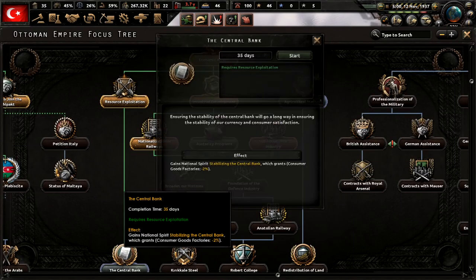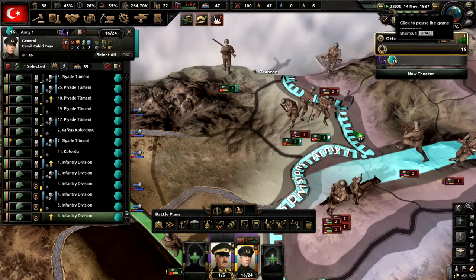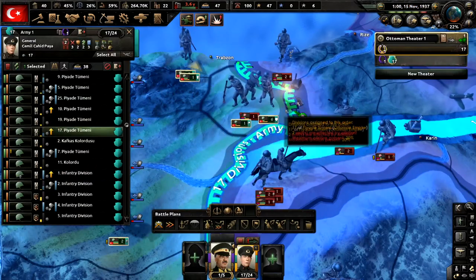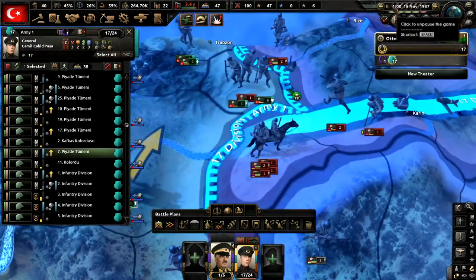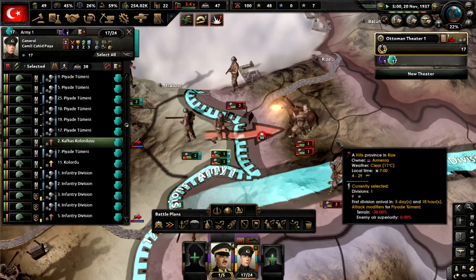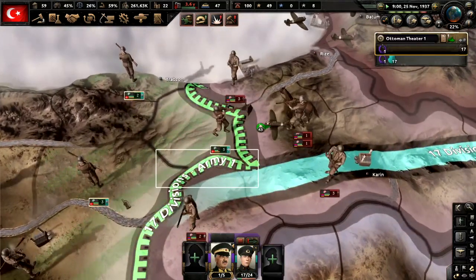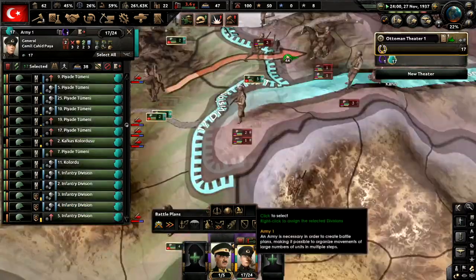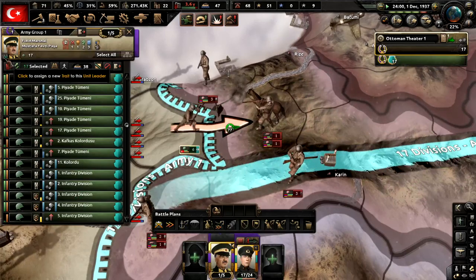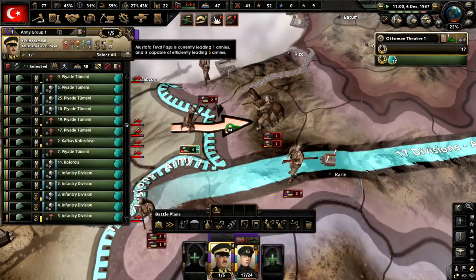Resource exploitation. Central bank for consumer goods. Come on. We actually just ran out of time, but let's see if we can't finish this war off first. Pressure up. Not force attack. No longer get the effects from the judicial control. Offensive doctrine. Organization first. Full reinforce rate. Come on, guys.